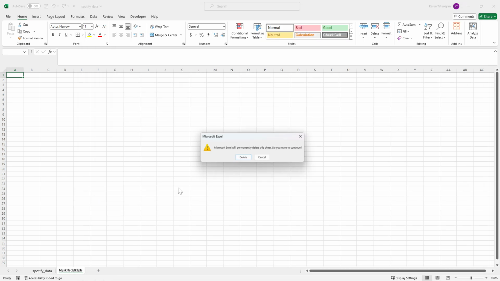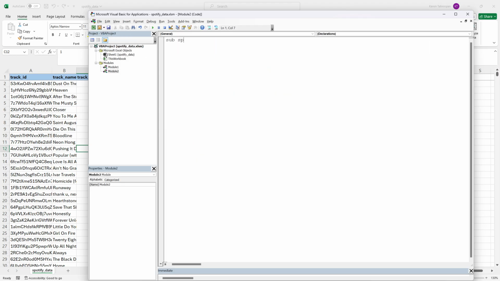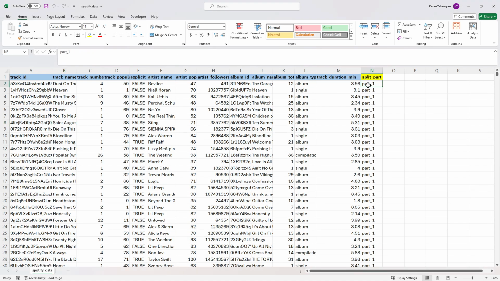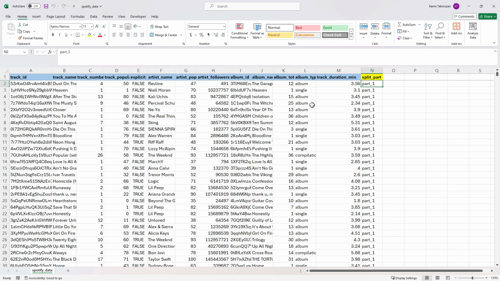Back to the Excel window and back to the Visual Basic Editor, I'm going to add a new module and start writing a subroutine which I will call SplitData. I would like to quickly create a structure in order to loop through that last column. I want to make this dynamic, so I will need one variable for the last column, one variable for the number of rows, and another variable that I'll use as a counter in the loop.